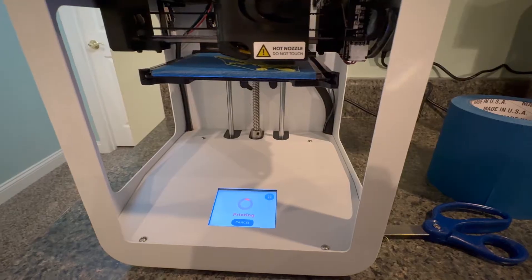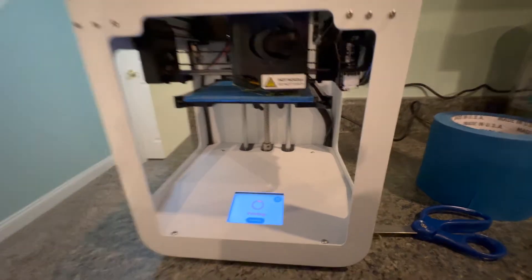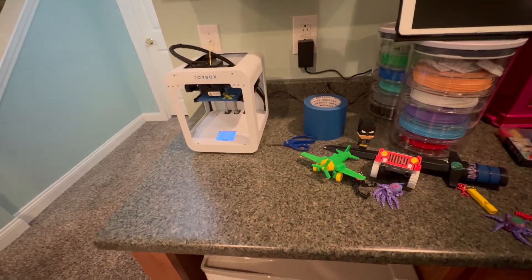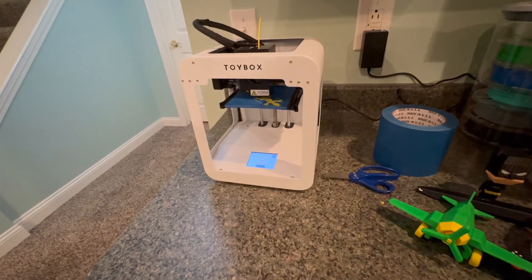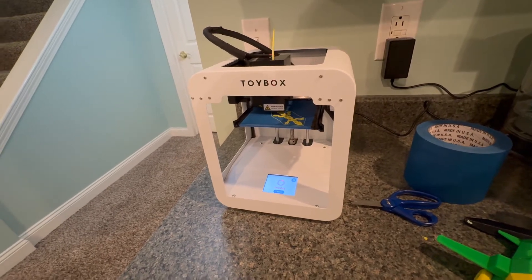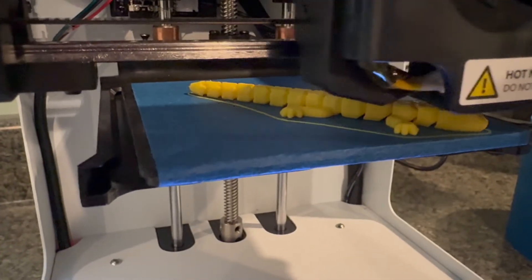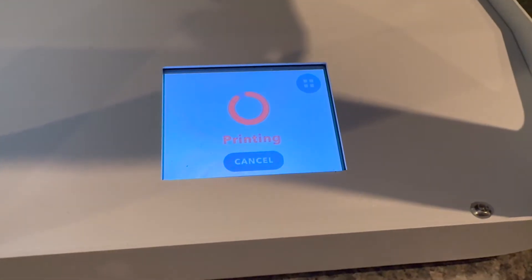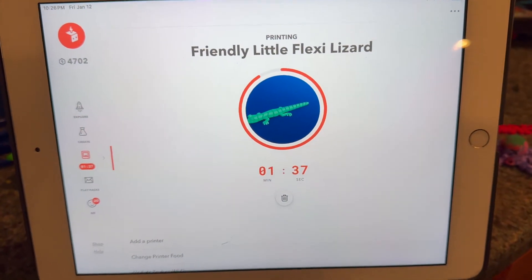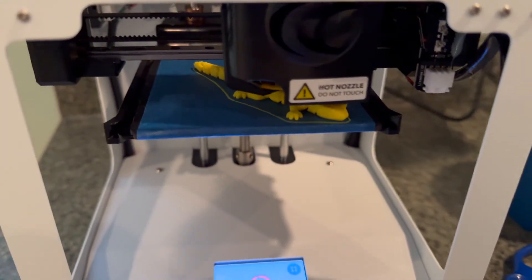The kids are already wanting to print them and give them to all their classmates. It's just a really fun hobby. Like I said, we've been doing this since basically Christmas and we've printed over 150 things, so I highly recommend the Toybox. If you're more advanced, you may not want this, but if you've got kids and you guys just want to start, this is an awesome printer for a few hundred bucks. The Flexi Lizard is getting close to completion and it looks like it's printing good without any issues. On the app, it'll actually show how much time is left — this is showing about a minute and a half left. I'm going to show you guys what it looks like when it comes off and how to take it off.